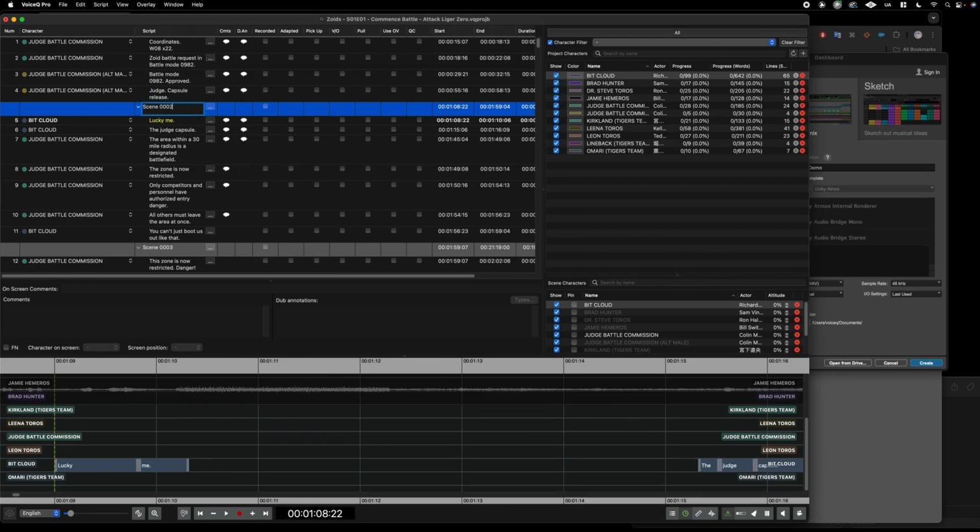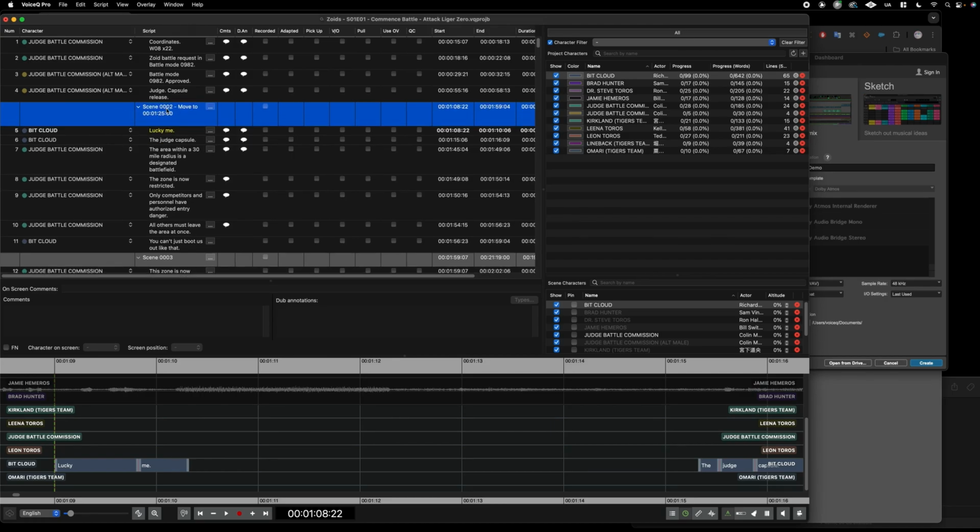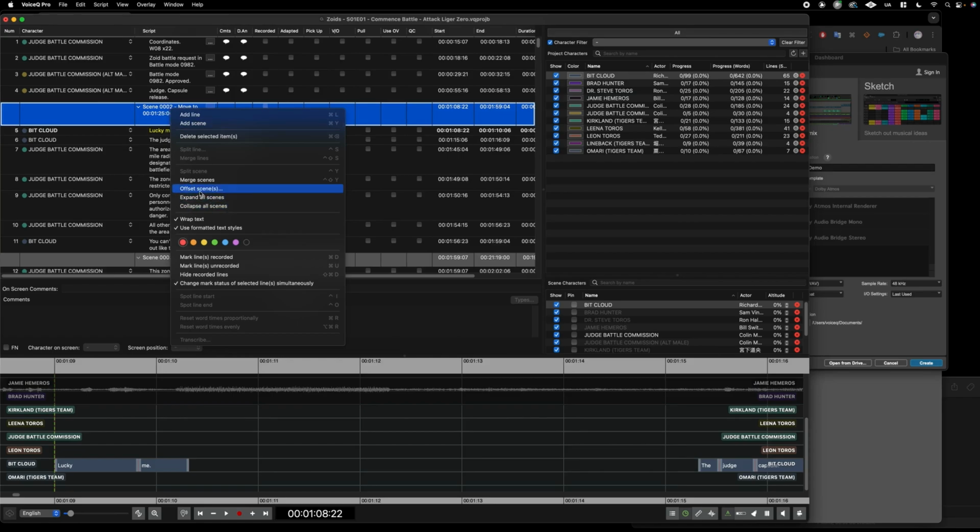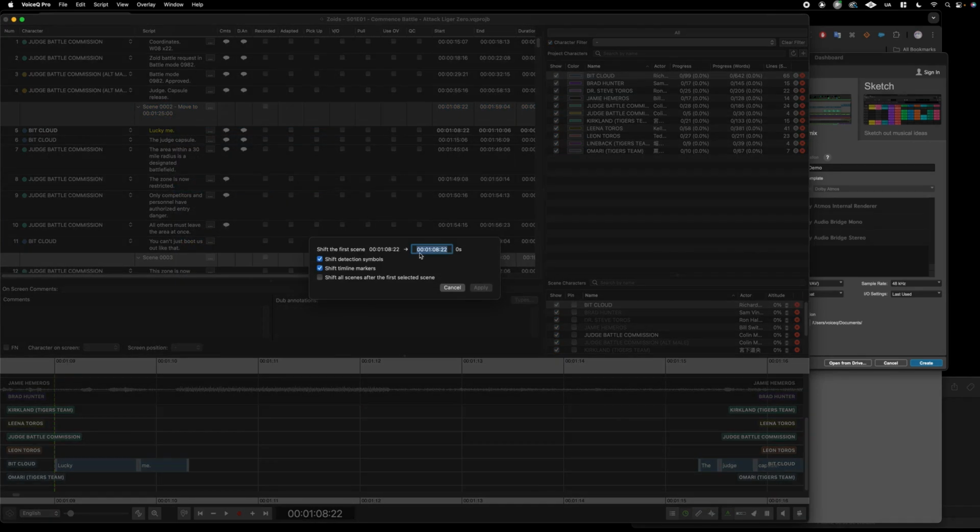Okay, and then I'm just going to mark this. So this is one that I want to move, and let's say it should actually be sitting at 00, maybe 0125, right? So I've got the number there. I've got the guidance maybe from a guide track or an EDL or another changelog script. What I can do is then right click and click on offset scenes, hit offset scenes.